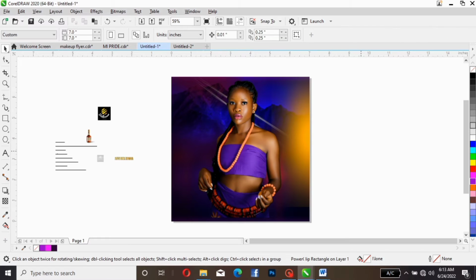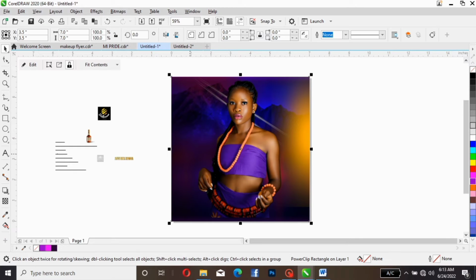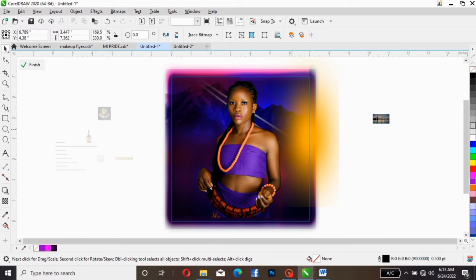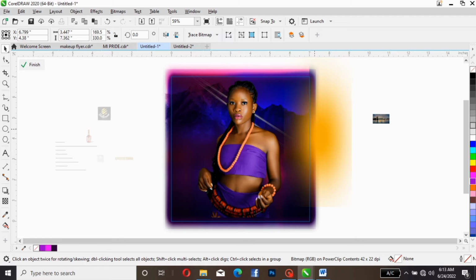Okay, this is what we're gonna have, but we need to reduce this a little bit. So let's go to our edit. Let's shift it back small. It's still inside.